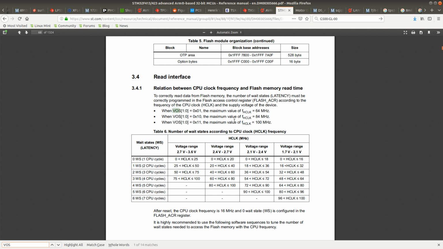So to correctly read data from flash memory, the number of wait states must be correctly programmed in the flash access control register. So this is something I'm doing as well. When I adjust the clocks, I have to change the number of wait states, and the number of wait states depends on the frequency of the HCLK, the AHB clock, and that in turn depends on the multipliers that I use for the PLL.